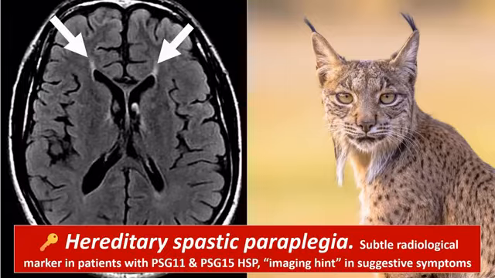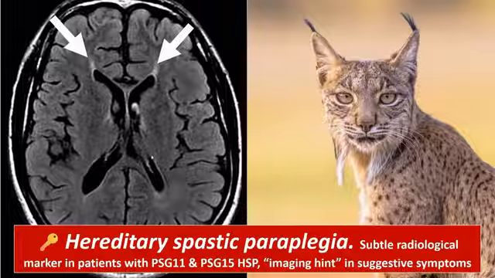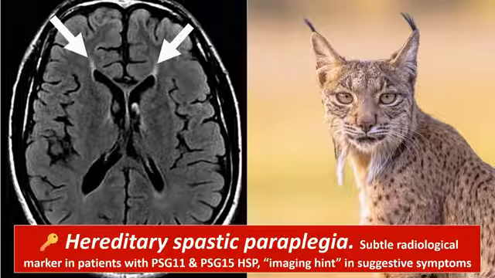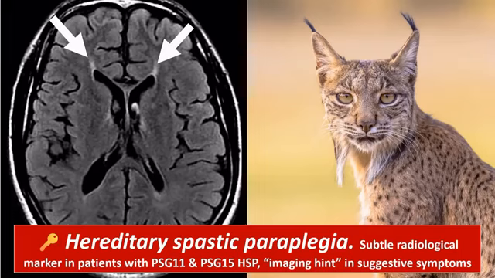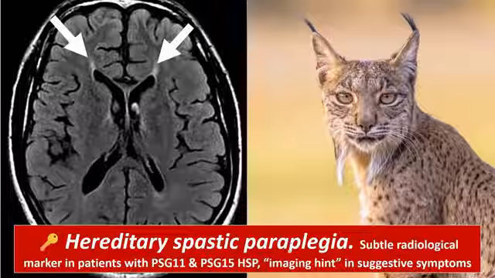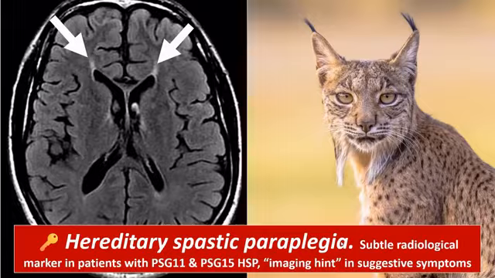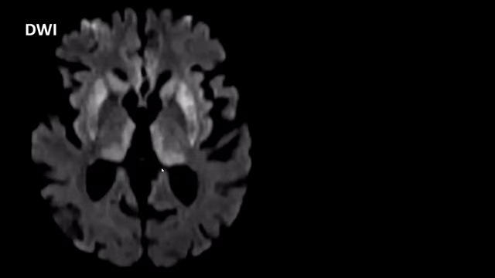It's a subtle finding. Also, we frequently see caps along the frontal horns of the lateral ventricles, so you should also be careful not to confuse your physiological caps with this sign. It can be a subtle imaging hint of this rare disorder in patients with spastic paraplegia. So if you have a clinical context, a younger patient with spastic paraplegia, you see this finding, you can consider it a subtle imaging hint, but rarely will this be a pure radiological diagnosis, so rare disorder.